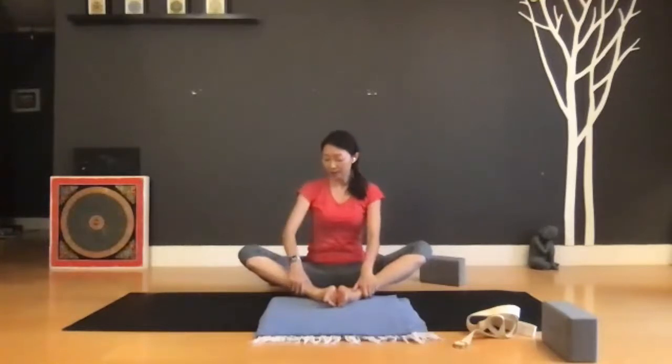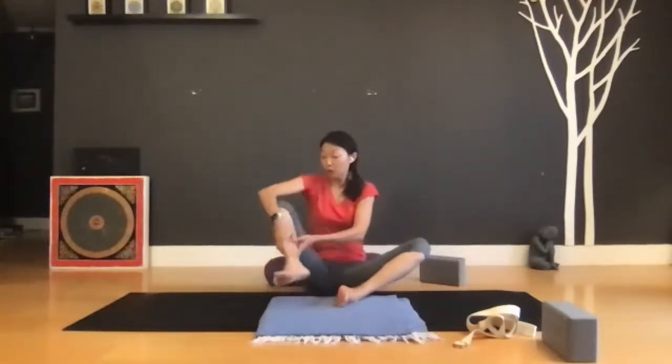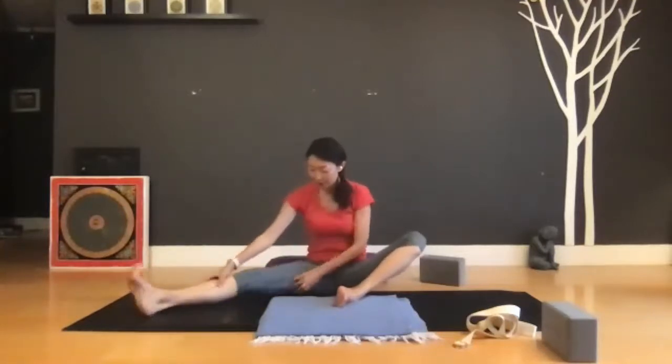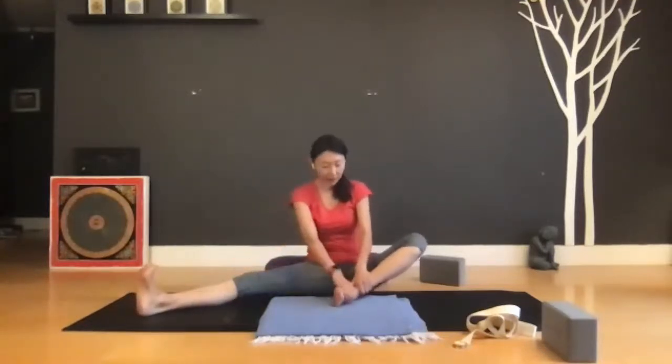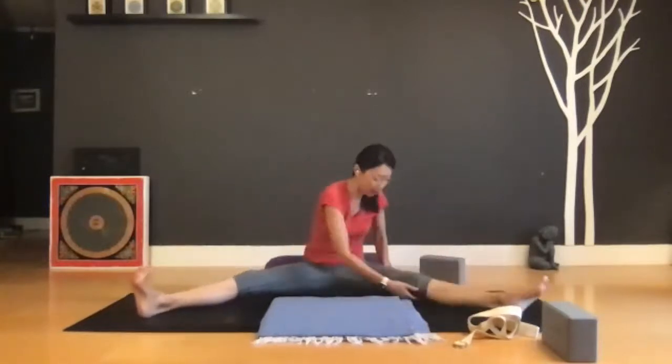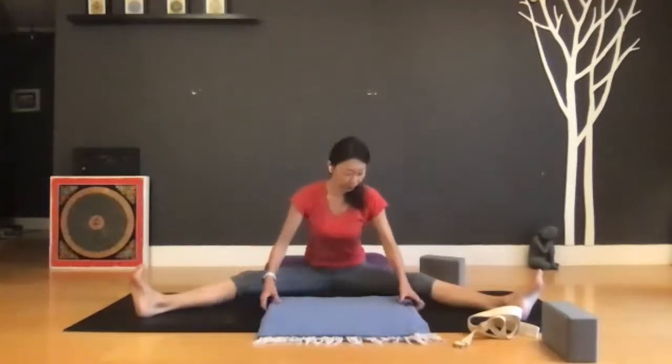Now we do a side bend, use your hand to lift your right leg and straighten your right leg. And now put your left leg out, so wide-legged. We'll do wide-legged forward fold.